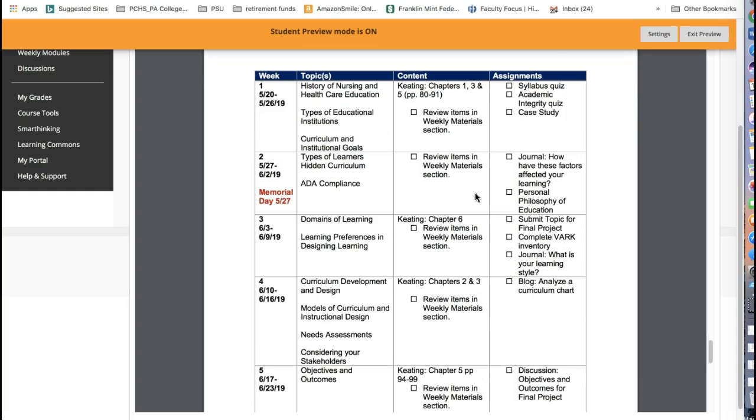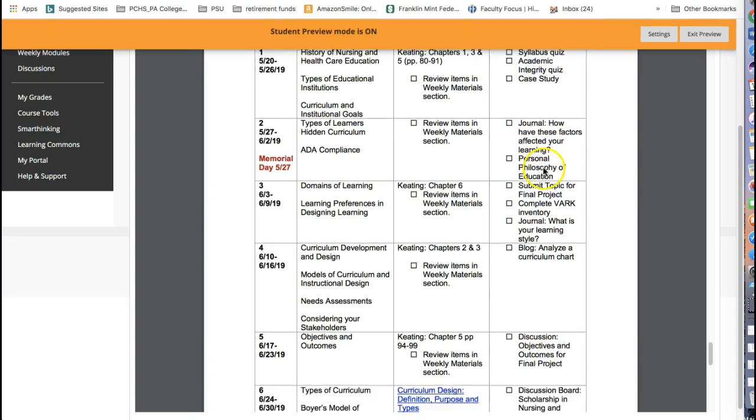And lastly, there is the course content overview. These are great. I like them when I'm taking a course because it's a snapshot of what you will be doing and what you will be responsible for over the next 12 weeks. So you can see that there's a corresponding date, and you can go right across to see the topic you'll be covering, the learning content, and the assignments.